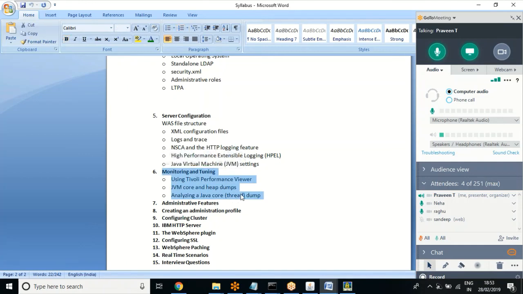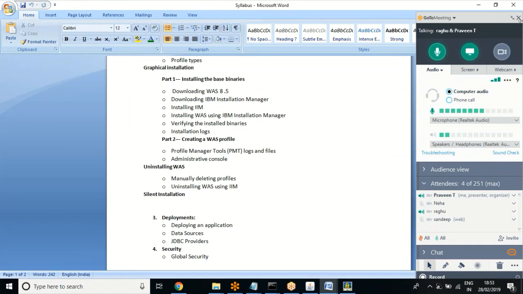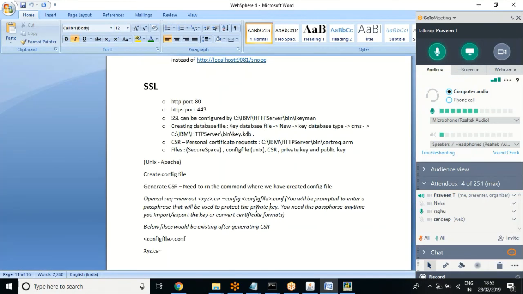Can you repeat LDAP as well? We'll see. If I try to say more points, I'll think and I'll see. Yeah, we'll cover. Okay, so tomorrow we will cover Linux commands and the file structure in the WebSphere environment, and we'll try to deploy the application.